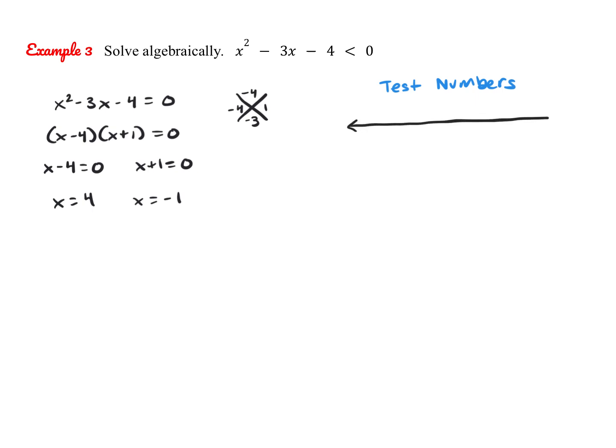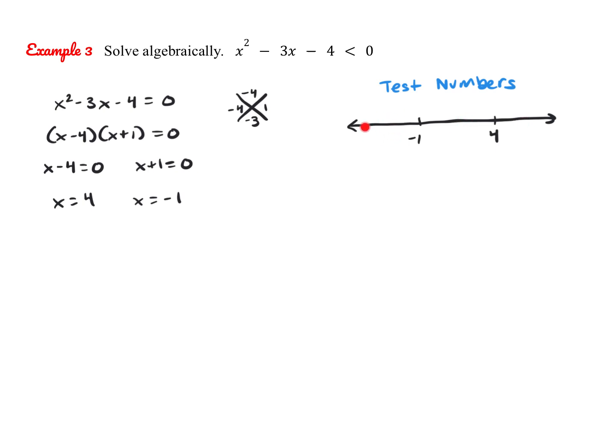I do like to set up a little number line. It's not at all drawn to scale. I just need to make sure I have my two zeros and that the smaller one is to the left of the larger one. These two zeros have created 3 different intervals. So I need to figure out in these 3 intervals if my graph is positive or negative.